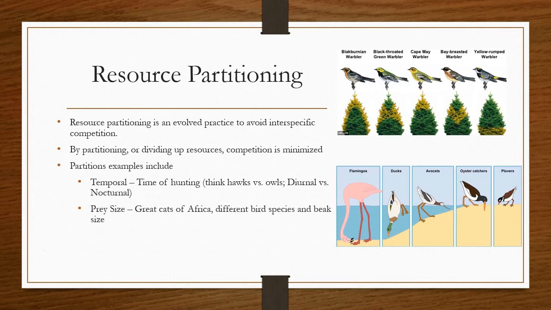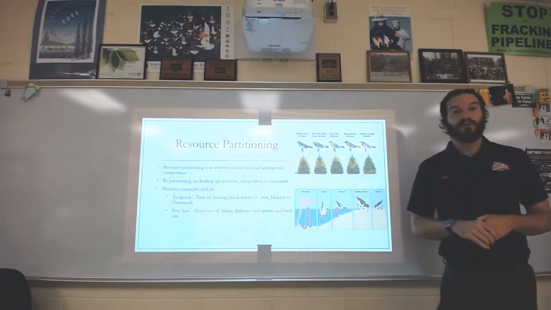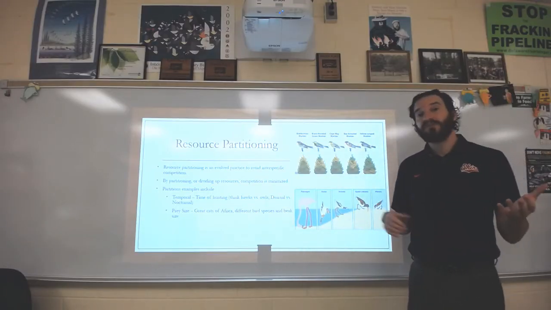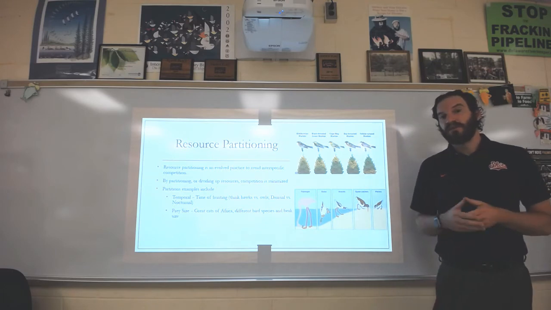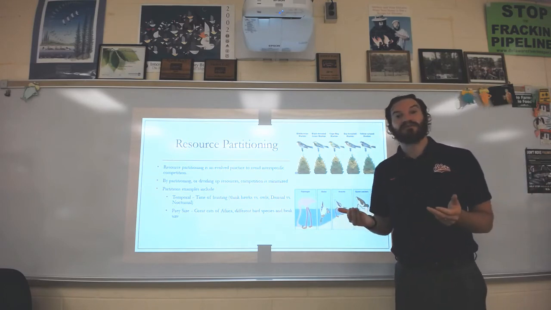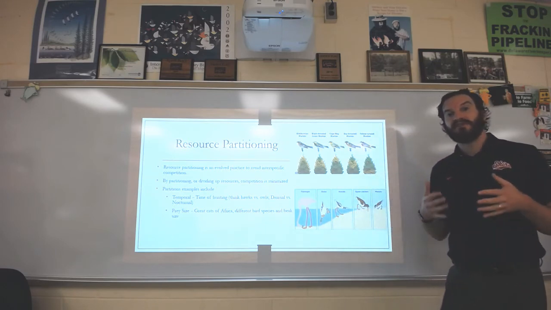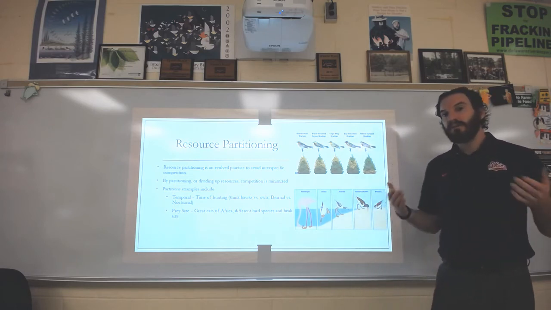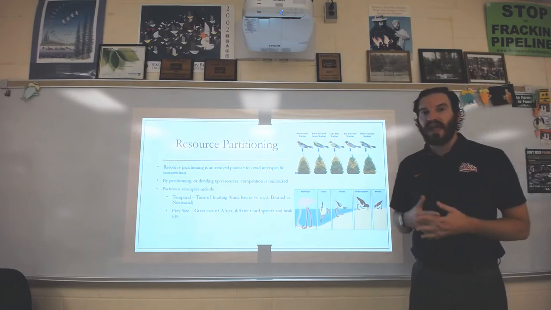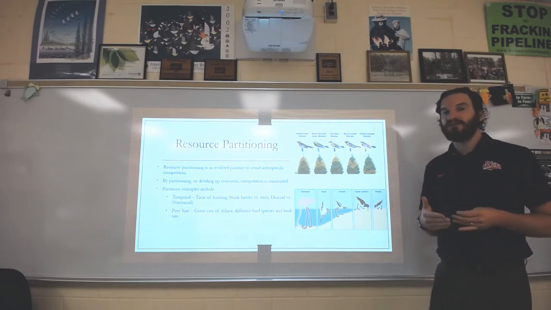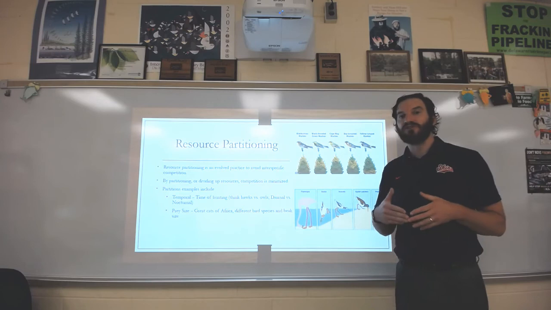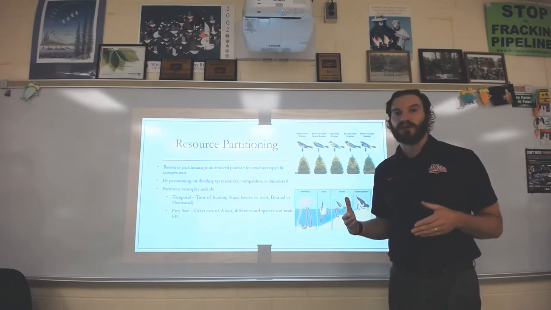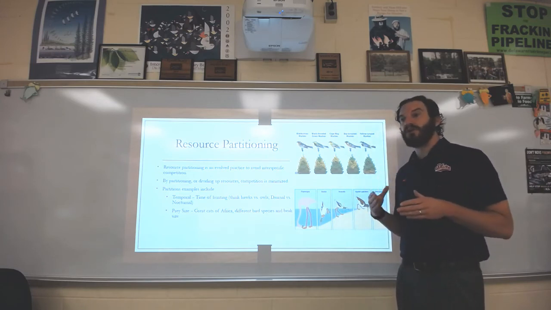Now, it's not just where you feed, it's also maybe how you feed. Talk about temporal resource partitioning. Owls and hawks eat the same thing, but they hunt at completely different times of day. So they've evolved to have different characteristics that benefit them so they avoid competition. Remember, when you compete, you're expending energy. And when you expend energy, that is not beneficial to you, your survival in the long run. So you want to avoid competition at all costs.